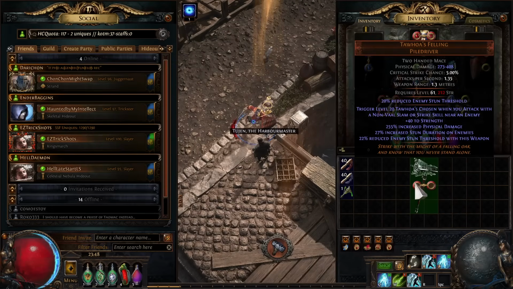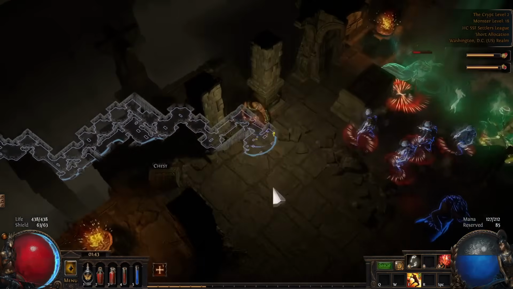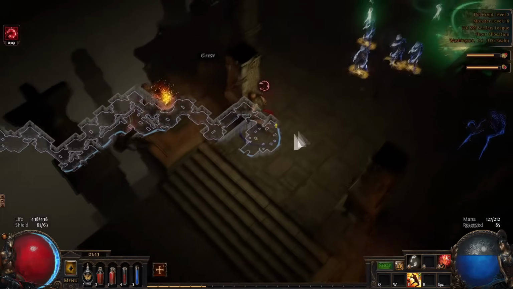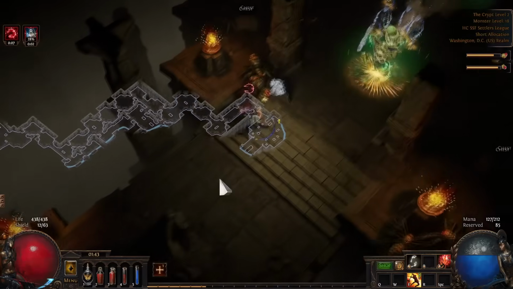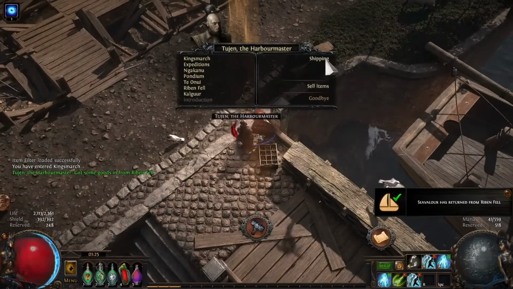He's a poet, and he doesn't even know it. I do like Elf. Oh, what is that? What in the fuck? I've never seen this in my life. Got some goods in from Ribbon. What do you need?